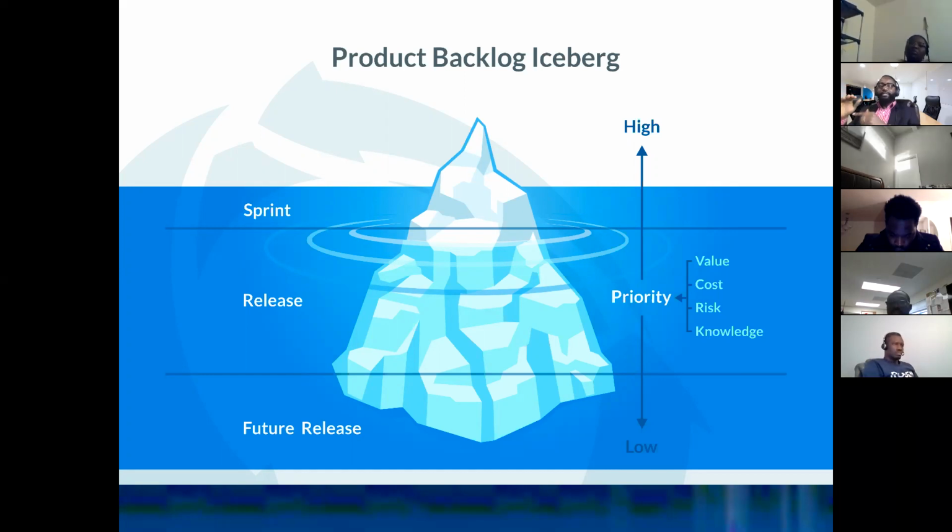And usually, since we do not estimate and refine all the stories at the same time, we start with the highest priorities, then you're going to see that it's going to form what we call the product backlog iceberg. Because let's say at the base, you do have a lot of items that are not of the highest priority and are not defined correctly, right? That's going to be your base. It's going to be a lot of them, right?